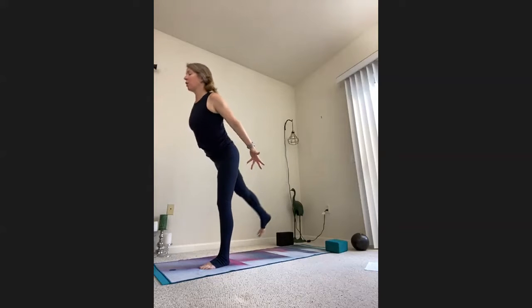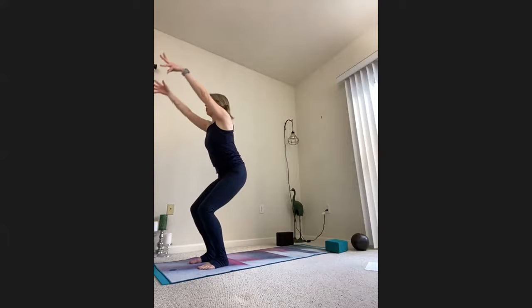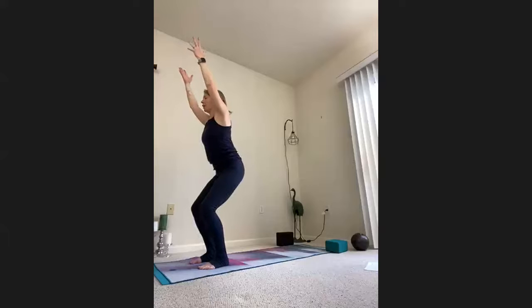And then inhale, slowly rise, Tadasana. Good, bring your right foot to your left. Take a moment and just observe. All right, inhale, chair pose. Bend your knees, reach your arms up by your ears. Keep your chest up. Press your feet down, pull them apart. Let your outer hips do some work here.